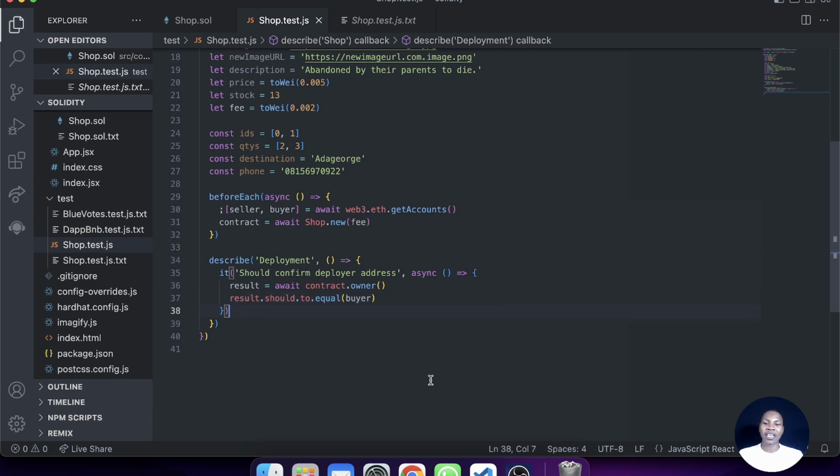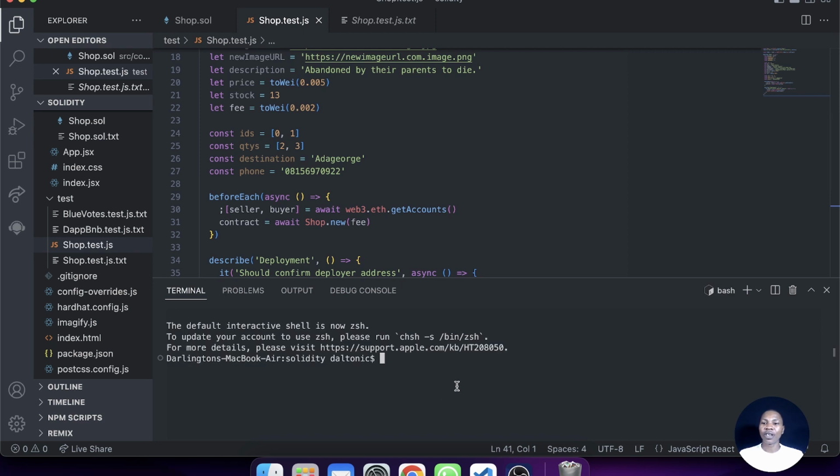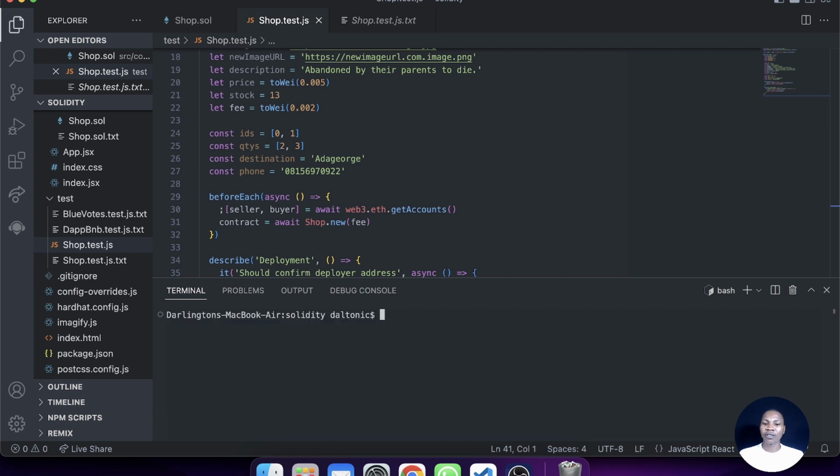Okay, and to run a test in Truffle, let's clear this console. You want to make sure that the blockchain server is running. So we use Ganache CLI, and I've already taught you how to install this.